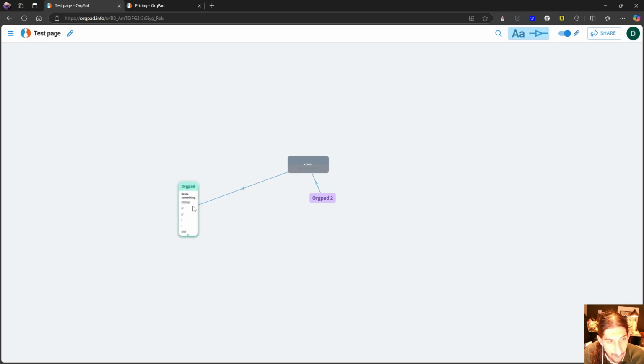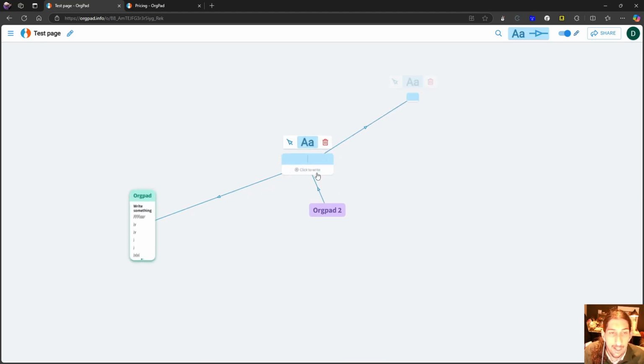If you hold and drag, you can easily draw an arrow. If you just click and click somewhere else, not into any of these, but on a place within the whiteboard, it will go ahead and create a new card for you. And you can see that these turn into small cards when they don't have any headings.